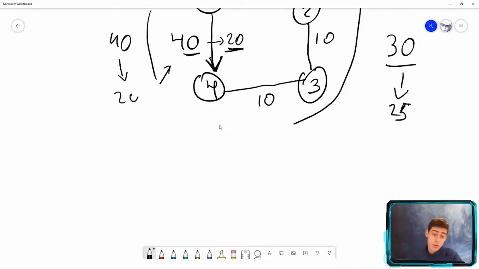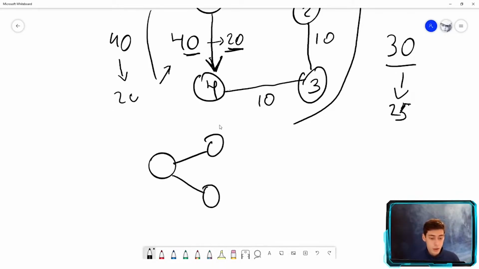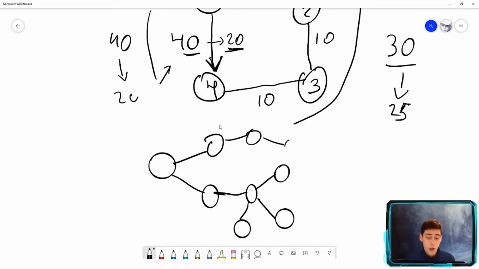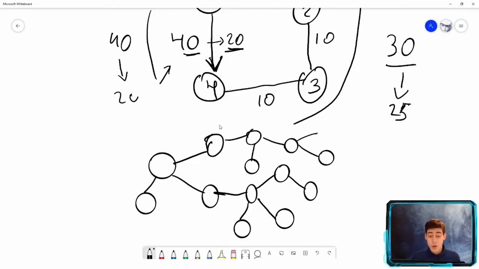So if you wanted to brute force it, what you would do is, in whatever graph you had, you would try, by the way, if you want to solve this problem, you need to know some kind of shortest path algorithm. So I recommend Dijkstra's shortest path, which is my favorite. If you don't know that yet, look it up, Google it. I might have an explanation in the description. So check out a video on Dijkstra's that'll help you out for this. So say this is node 1 and this here is node V.